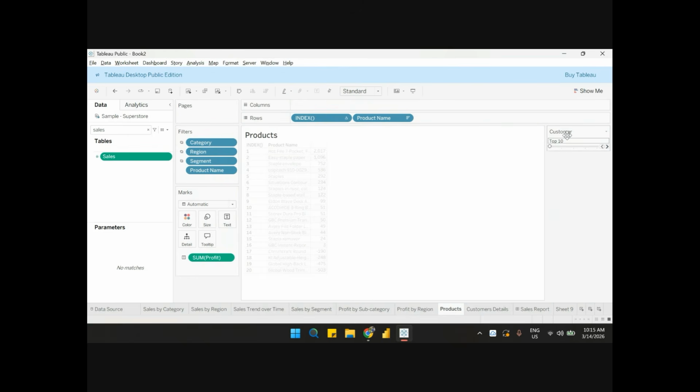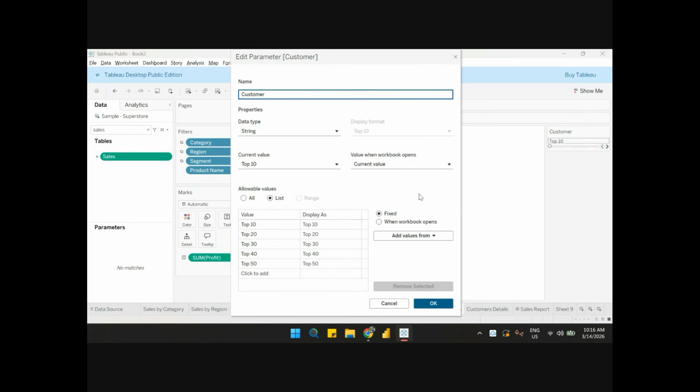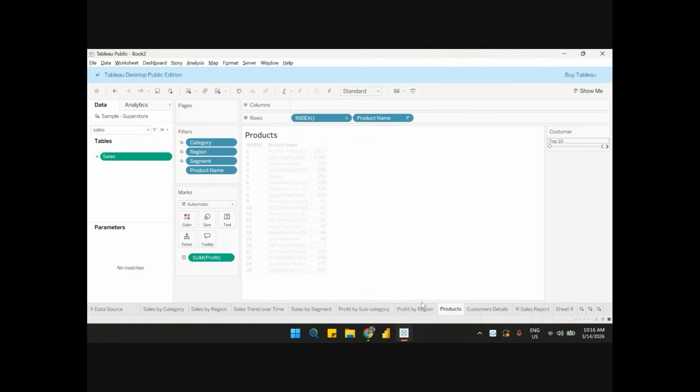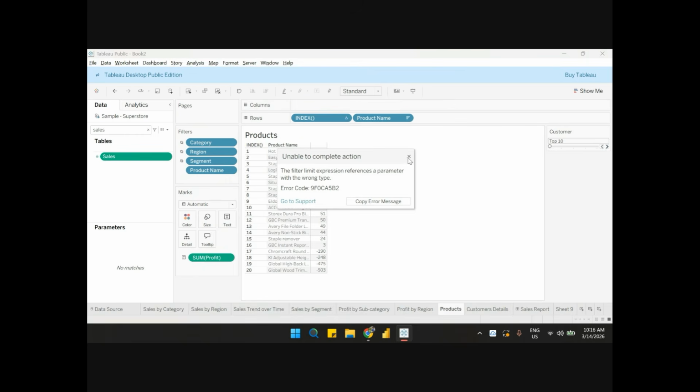That's why. Edit customer. Edit parameter. See, you used string, top 10. Okay, click OK. What is a calculated field which is running based on this? No, I was not able to run that calculated field. So you have to write the calculated field so that this parameter is running, right? It should run, right? Without parameter, it will not run the things. That's why it is saying.